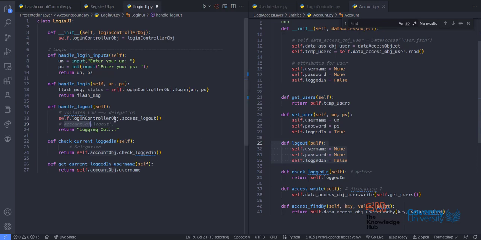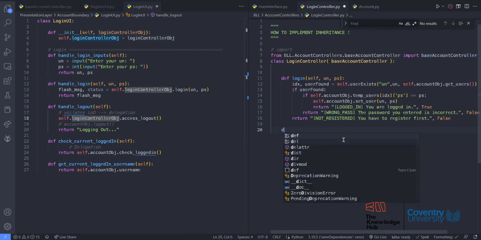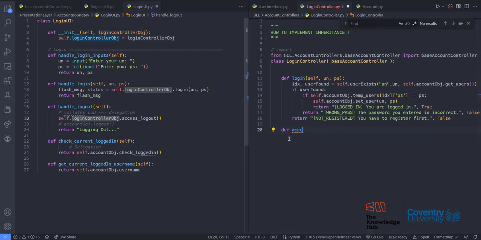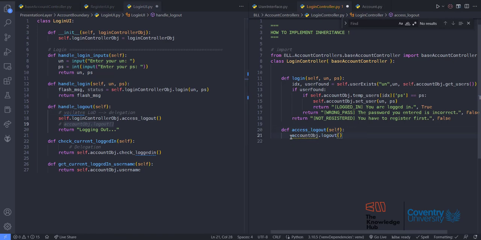So now go to the entity, which is this one, and add a delegation. Where should we place the delegation? The delegation should be in the controller, not in the entity. So go to the controller and add a delegation, which is the one that we have written here. Match the function call and name it access logout. Just put the part that we have cut, that was on the right hand side of the first dot. And this account object can be accessed from the current class namespace. And this is essentially it. We don't really need to return anything. This does not return anything.